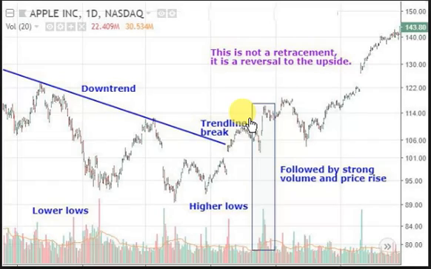So guys, what we're looking at on the chart here is the Apple chart on the NASDAQ. We're just using this as an example here. Do you see these lower highs that were taking place? And we're also having lower lows that were taking place. One of the biggest things that you could see here is the lower lows ended up being broken and a higher low got set. And from that higher low that was put in on volume, there was a run. And we broke this trend line.